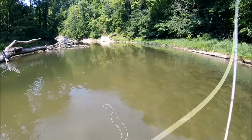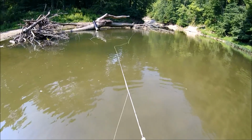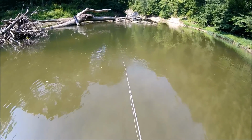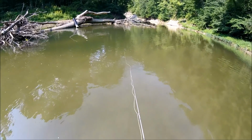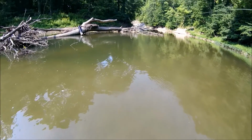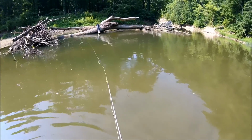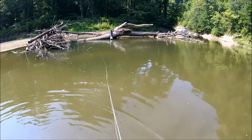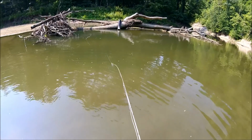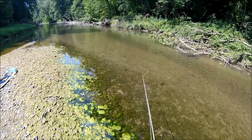It's a hot summer day here in Indiana, and we're fishing for smallmouth. Got some beautiful water ahead of us, a little bit low, and they're a little bit skittish, so we're going to have to make long casts. Be careful, keep our profile down, keep our mud and debris out of the flow, and we're going to see how it goes as we go down through here today. So come along with me. Boy, I hope we catch a big bruiser today, and we'll just see how it goes.